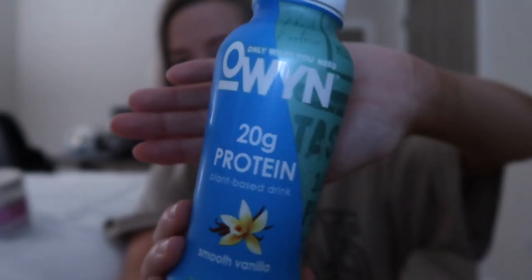So I switched to a different type of protein, the Owen protein, a plant-based protein in smooth vanilla. This is what it looks like. It doesn't usually come like this. I wanted to show you what it usually comes in. It comes in something like this. They recently switched their packaging to something more sustainable, which I love.